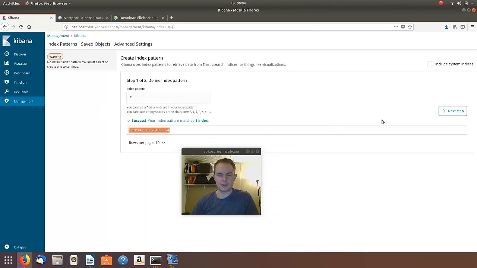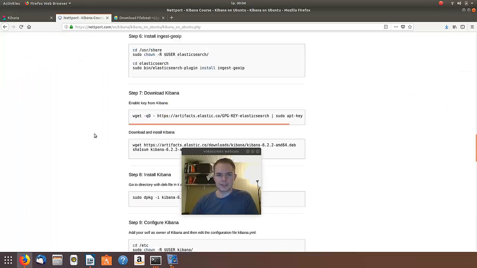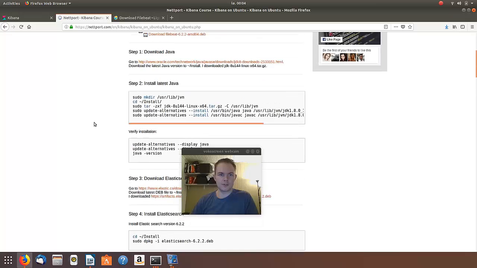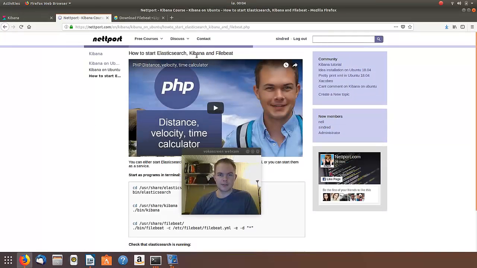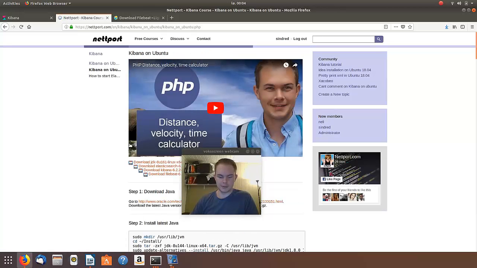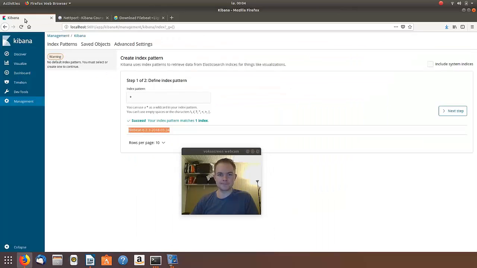Just go here and click next step. Or we need to adjust some filters, and then we need to go for a next tutorial, which is how to install Logstash. This is just how to start Elasticsearch, Kibana, Filebeat. Okay, congratulations. This is a very cool program and you will definitely benefit from it.